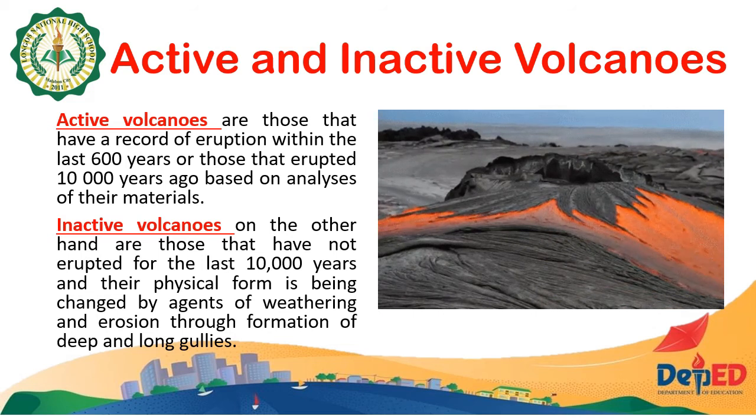According to PHIVOLCS, our country has more than 100 volcanoes as of 2013. 23 are active, while the rest are inactive. In the world, Kilauea volcano in Hawaii is considered the most active volcano, as you can see in this illustration on your right side, followed by Etna in Italy and Piton de la Fournaise on La Reunion Island.